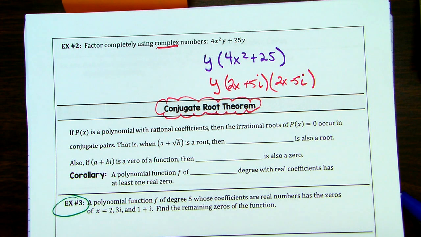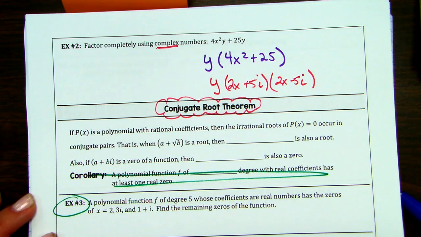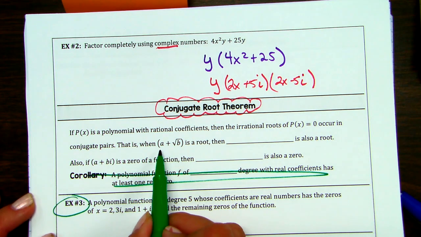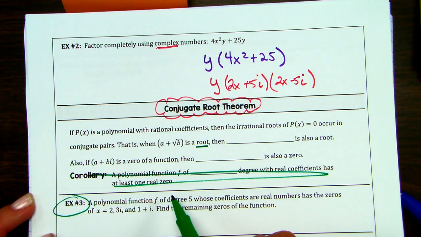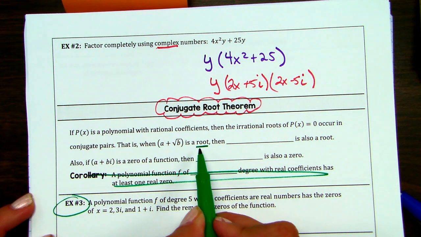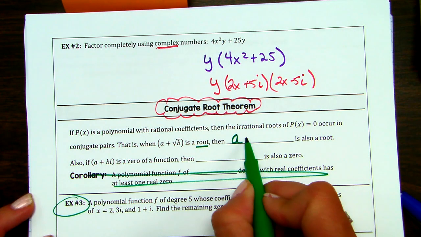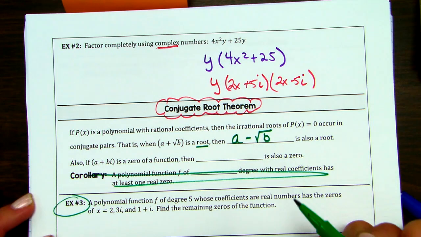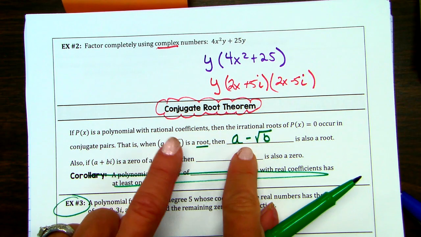Right now, we're just recognizing what a conjugate is, and let me try and explain it. And let me fill in these blanks here. If you know that a plus the square root of b is a root, and roots, zero, solution, all those same words, zero, x value, x-intercept. If a plus the square root of b is a root, then a minus the square root of b is also a root. These are conjugates. The signs in front of the square roots are opposites.